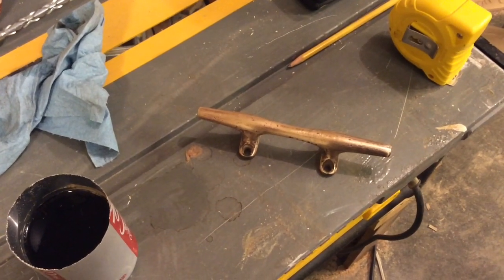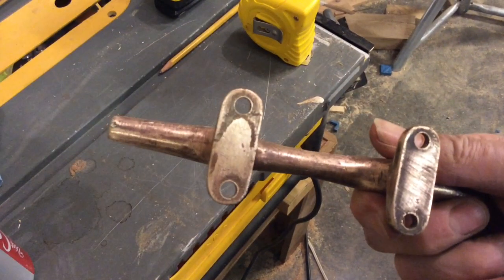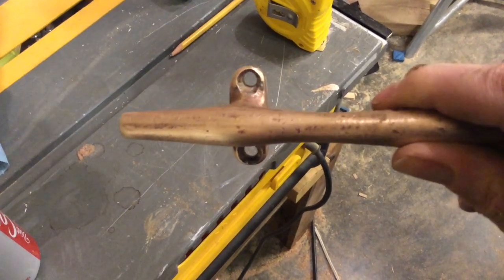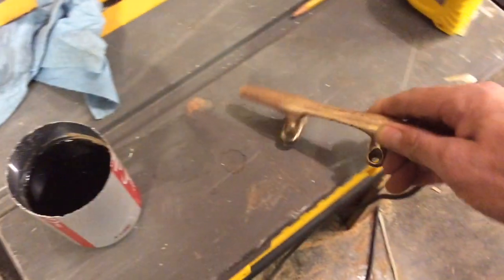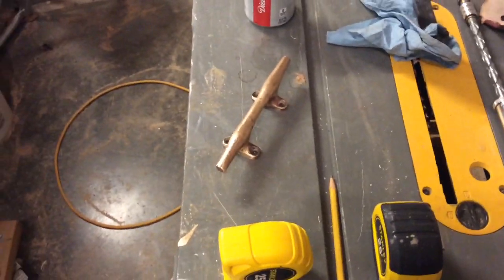Well, that's both ends. It's not perfect, but sure is cleaner than it was when I got it. Some of those pits, I just don't know that those are going to get clean. And I actually don't know if I care. Gives it a little character. I think I kind of like it. It's in pretty good shape.